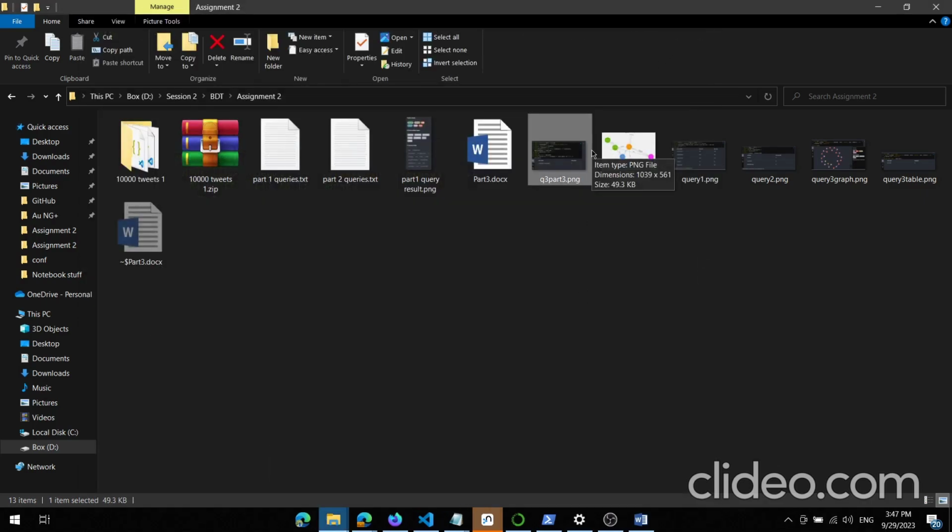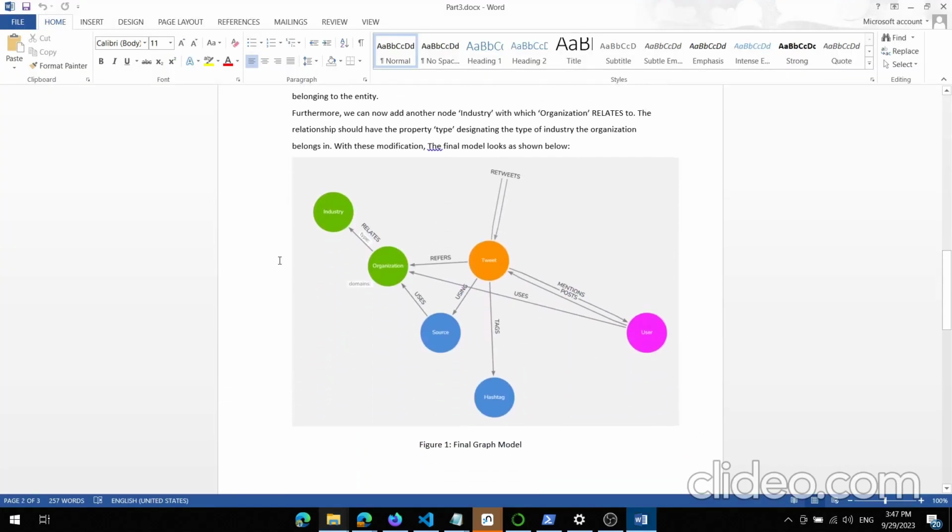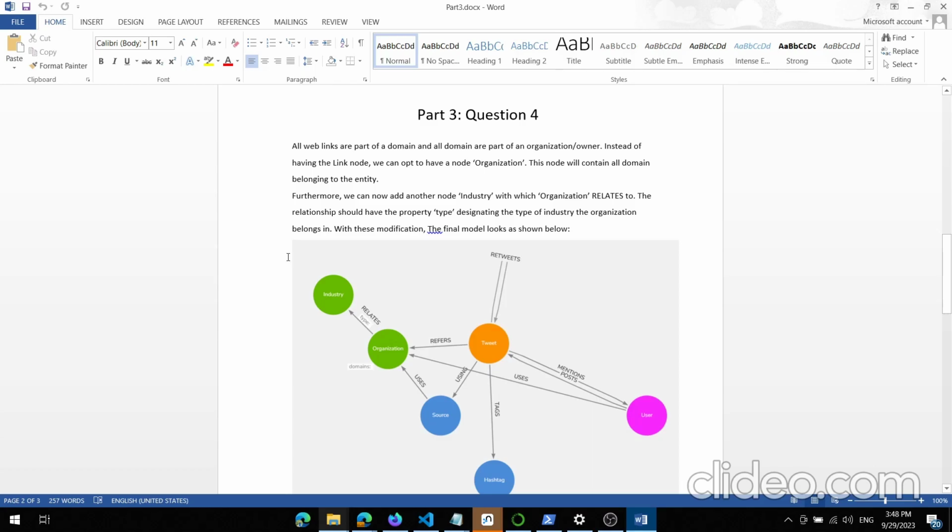And I think I have a part 4 here. So for this case, I think what we can do is add a new node, organization, because all the links are part of some sort of domain, and domains always have an owner or an organization, so we denote them here as organization, and we make a relation between tweet and organization as refers.